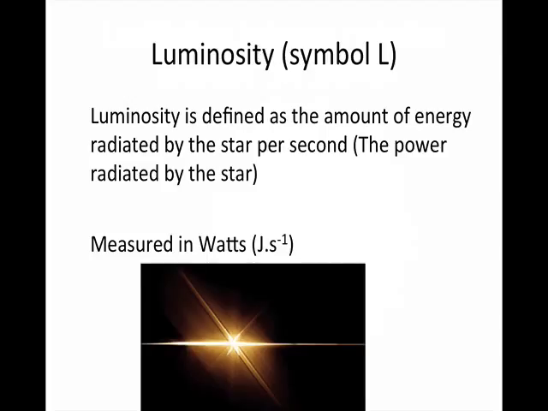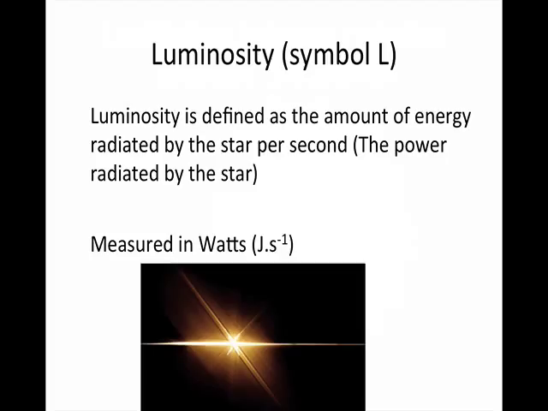Luminosity. Luminosity is how we measure the total power output of a star. Okay, so it is one of the biggest measures that we have, or one of the most precise measures we have for determining the differences between stars. Some stars put out lots and lots of energy, some stars don't put out much energy.